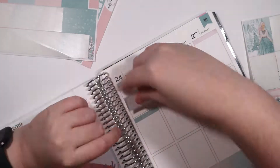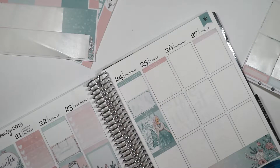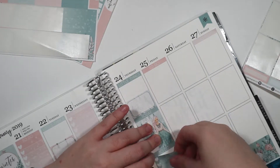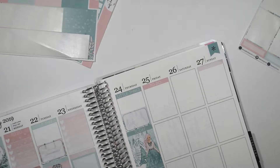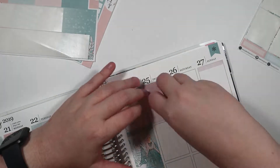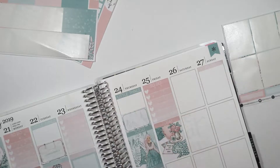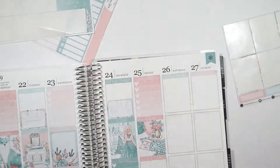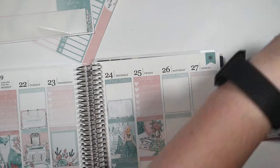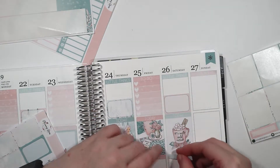Now we're moving along. I'm basically doing the same thing for every day except alternating the top and the bottom. I also tried keeping the full boxes a little bit different each day because I didn't want the same colors next to each other. So if a color had predominantly pink, I would try and add something so the next one would be more blue. I absolutely love these colors in this kit — I think they are gorgeous. They're very muted and pastel and just so pretty. So I was really happy when I was planning this. Downside is the little dash marks do show through, but I'm hoping that eventually changes with the new Erin Condren planners coming out.